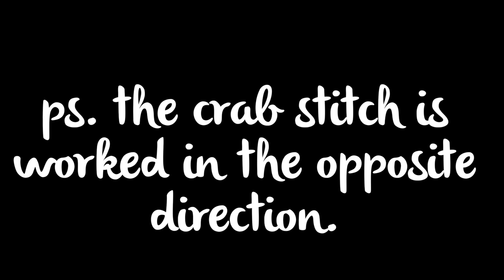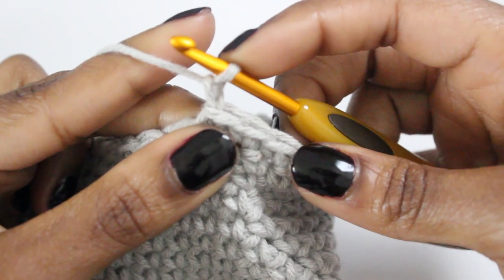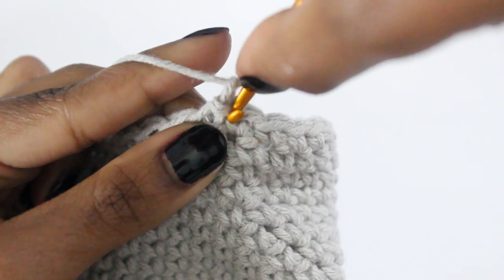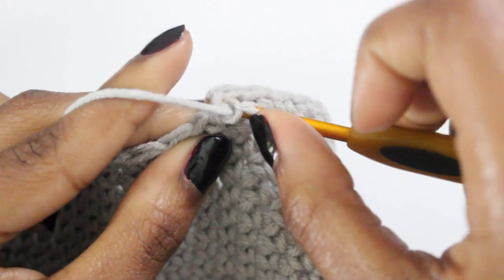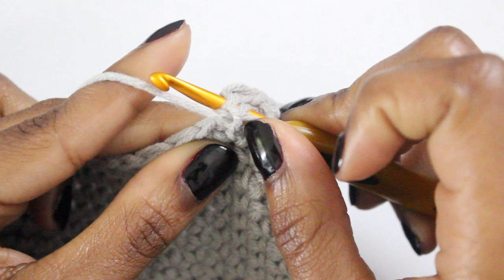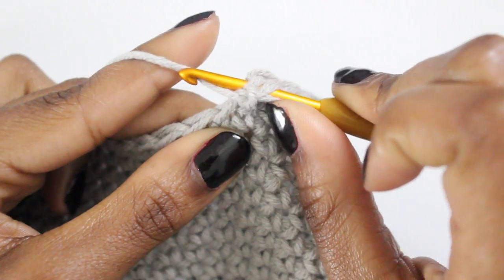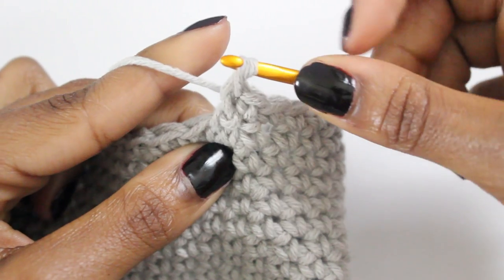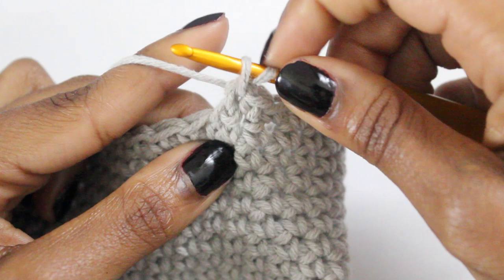Now, just a little secret, the crab stitch is worked in the opposite direction. And if you're confused, don't worry, I will explain. It's essentially a reverse single crochet. That's basically the best way that I can explain it. What you want to do is find that second stitch from the hook on the opposite side, and put your hook into that stitch. Next, you're going to pull through a loop so that you have two loops on your hook.